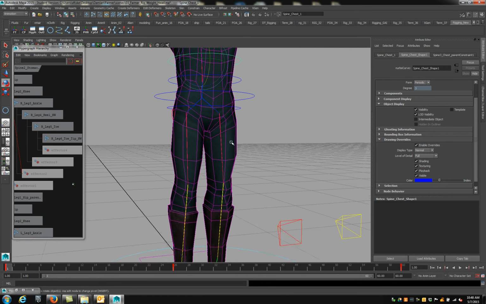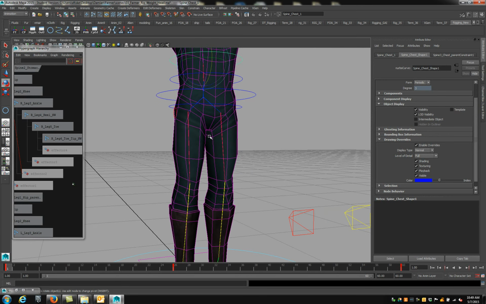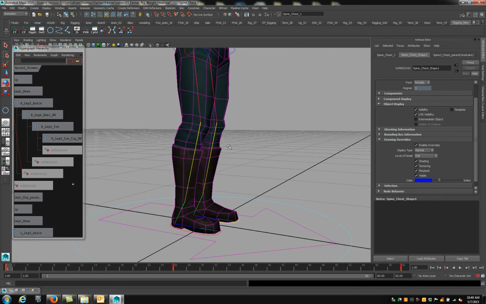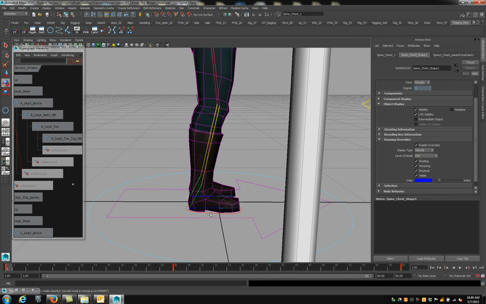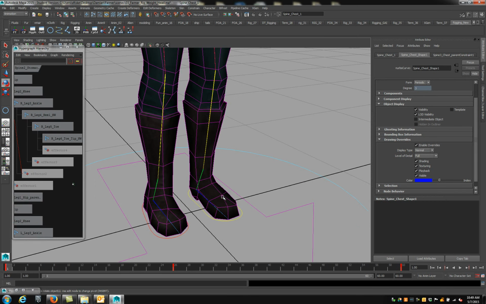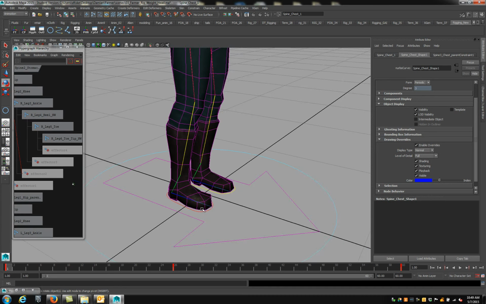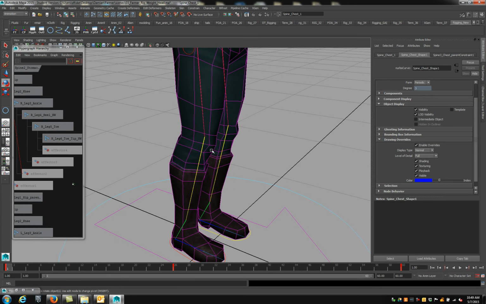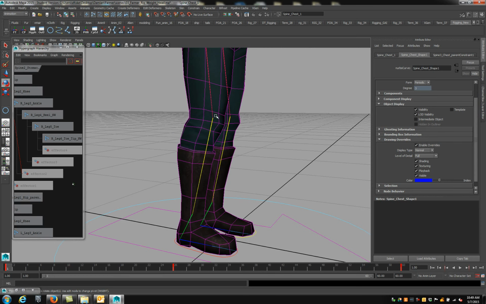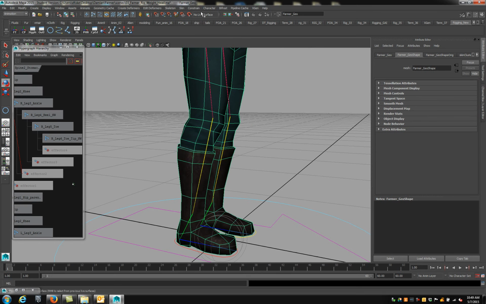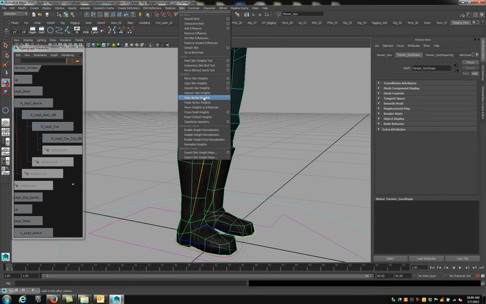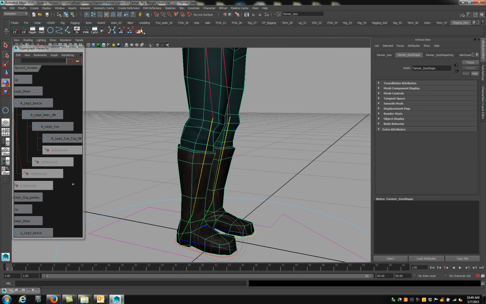I'm going to show you the paint weight tool, which allows you to kind of smooth things out by kind of like a brush stroke instead of painting by numbers. So, oh, I lost my foot controls because I pulled out an old system here. Alright. So, I'm going to work off with painting the knee. Select the mesh. We're going to go to skin, paint skin weight tool. Make sure you have the option box, you hold shift control and you pop it up in here. You're going to use this a lot.